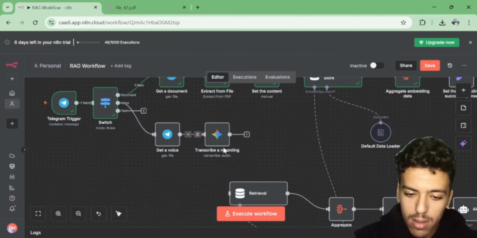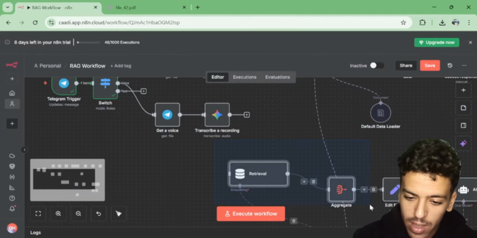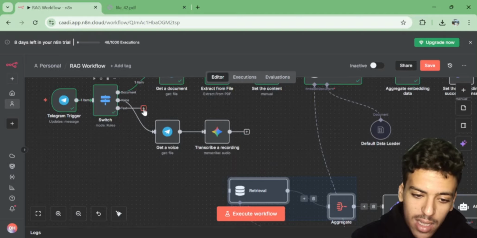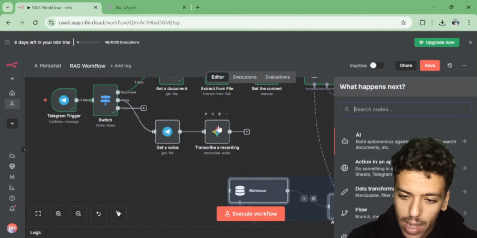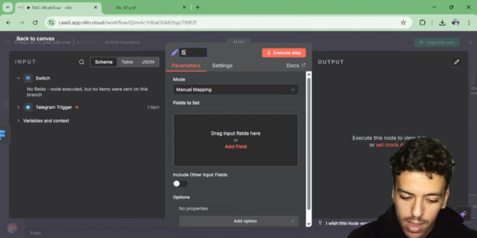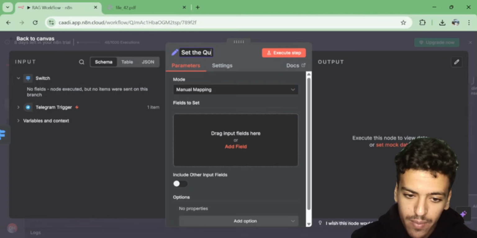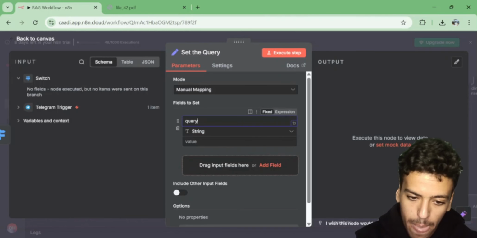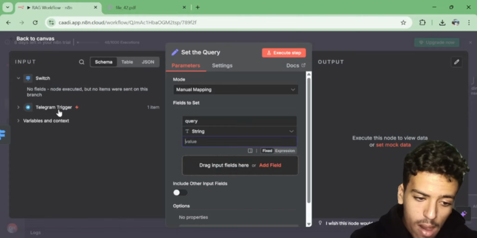Because we don't want it to repeat, like we don't want to take this for transcribe audio and create another one for text, I will simply create this edit fields, and I will call it set the query, and I will call it query.